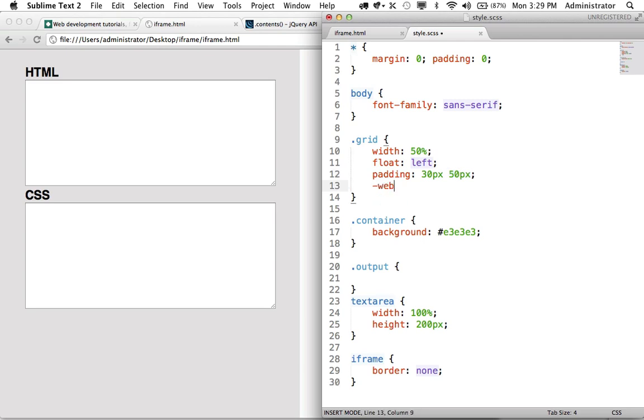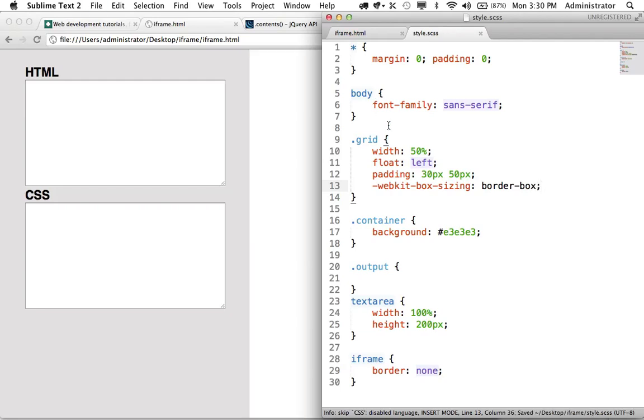Why don't we take advantage of box sizing? And we're going to use Internet Explorer's old box model, which essentially says that the width that you specify is always the width. And then padding and borders, stuff like that, will essentially be subtracted from the width. So if I had a 100 pixel wide box and I added a total of 50 pixels worth of padding, with the normal box model, that padding would be added onto the width.